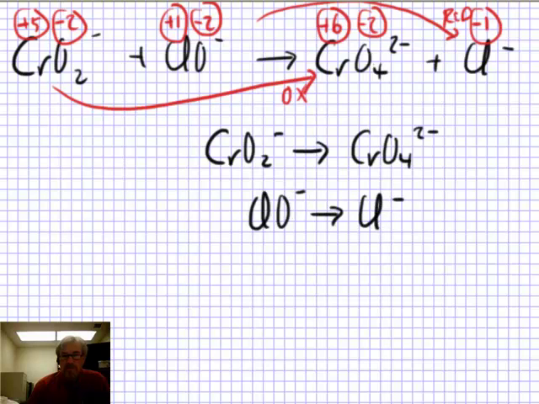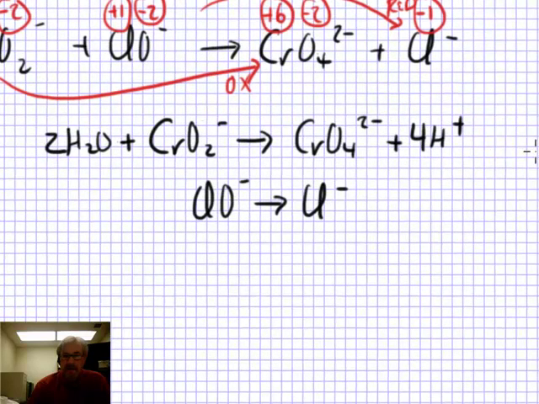On the top half reaction, the oxidation, chromium's already balanced. I have 4 O's on the right, but only 2 O's on the left, so I'll add 2 waters to make that oxygen balanced. That gives me 4 H's, so I'll balance that by putting 4 H plus on the right-hand side. The left-hand side has a 1 minus charge. The right-hand side has 4 pluses and 2 minuses, so that's 2 plus. So that means I need 3 electrons to balance charge.